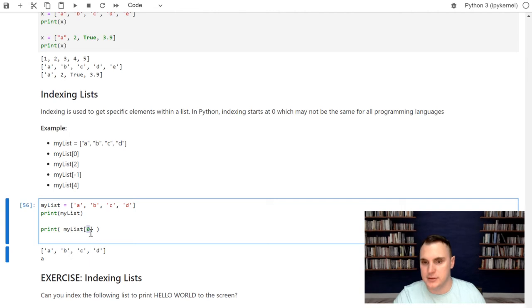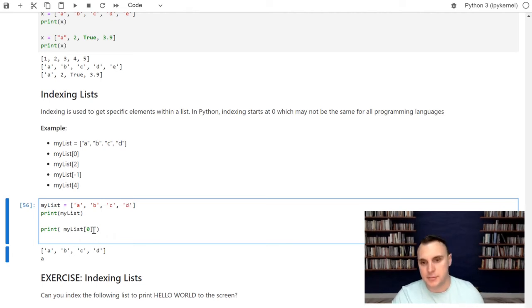Very important, and you're probably going to mess this up quite a bit because I still mess this up. It's something that you may not be thinking. You want to just grab the first one, so you put in number 1, but it starts at 0. Make sure you are paying attention to that. What this also means is that it will end at the length of the list minus 1. So this value, D, will be the 3rd index, not the 4th. Even though there's 4 elements in the list, it will be 3. Okay, I think I hit on that enough.